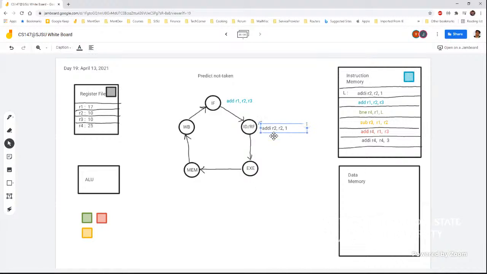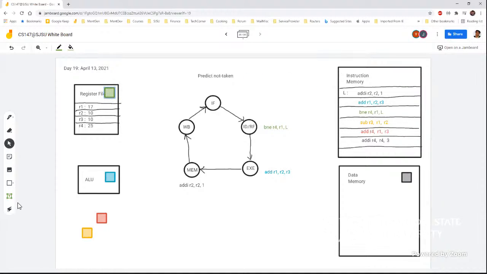Okay, now next clock cycle. This one moved here. That means this is now to use the ALU if needed. This moved to IDRF, so this one will start accessing the register file, and BNE is accessed from the instruction memory. Now next clock cycle, this one will go into the mem stage. This one will come to the exe stage. This one will come to the IDRF.